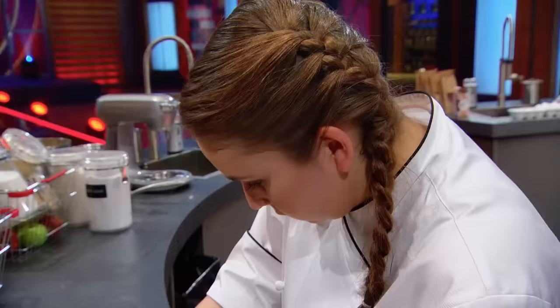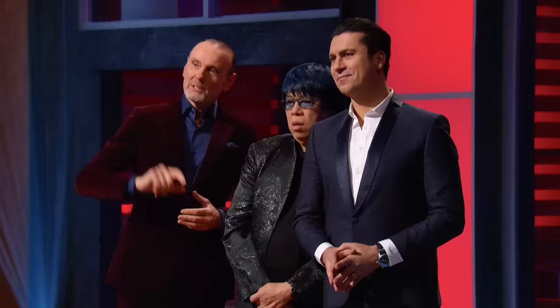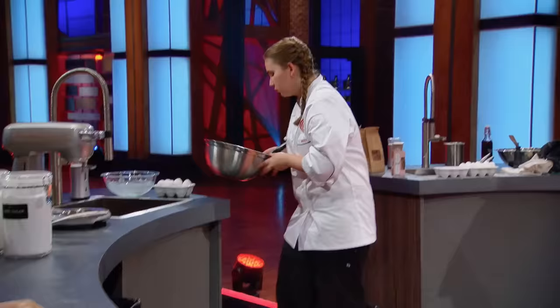5 minutes left. This will be your last 5 minutes in the MasterChef Canada kitchen. They're perfectly golden brown. If you have extra donuts, throw a couple of them up here. She's just taken a small piece of her panna cotta and doing a little test of her glaze. This dessert has to be perfect. I'm gonna ditch the glaze, I don't really like it. Look, Becky just threw away her apple glaze. She's just thrown it out.